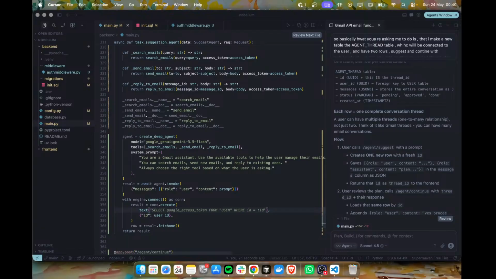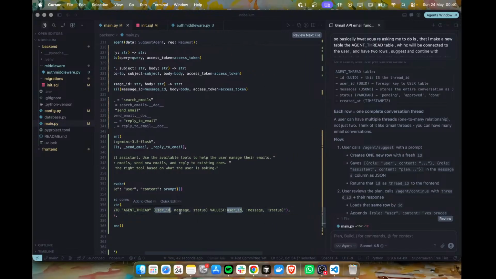The response should, no. Select, no. Insert into agent thread user ID message status.